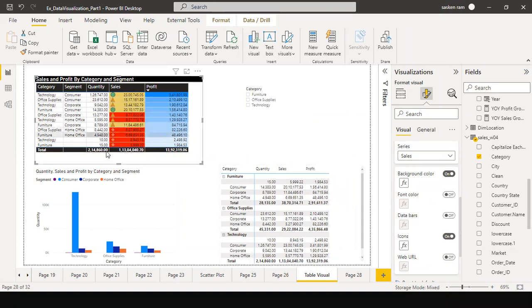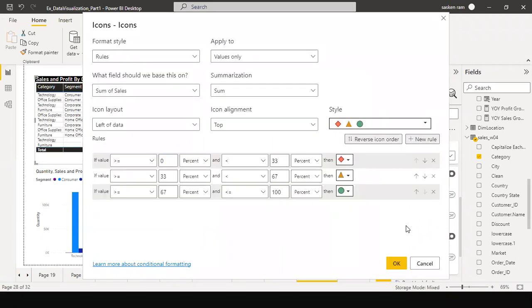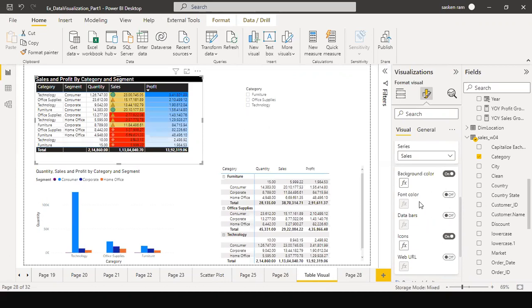Look here, the icons will give them a quick idea. Along with this, you can give the icons. So look here, the icons are doing the correct thing. If you go here, see the conditions here. With this, we can check whether our conditions are right. So here, greater than or equal to 0 and less than 33. This is what we mentioned, right? Greater than or equal to, the same value we are supposed to give. And if you use greater than or equal to, that is a problem here.